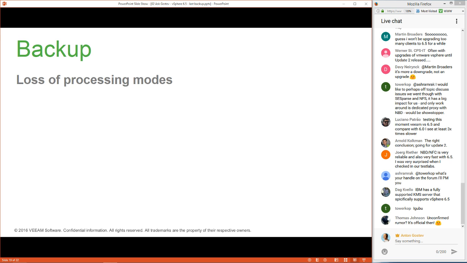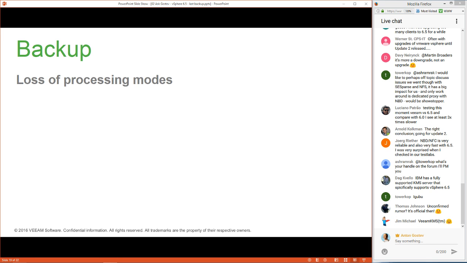as soon as you want to use encrypted VMs, you're losing a whole bunch of processing modes, obviously, because right now, for anything that's stored on a SAN or local storage or whatever, you basically cannot make sense of it without going through the host. Only the host can decipher the data by, again, obtaining the key from the KMS and then decrypting the data on the fly. Whatever is lying on the storage in files is unreadable.